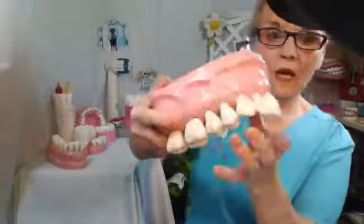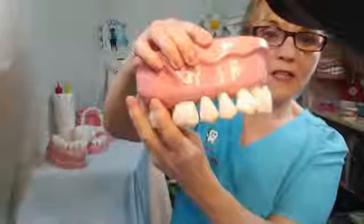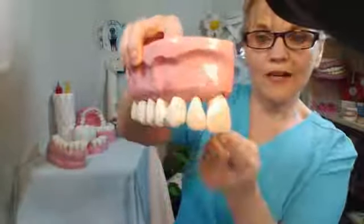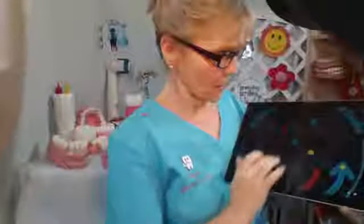But some of you will have not all, but maybe most of your permanent teeth, except maybe that back molar. So some of you will have that, so that's your big incisor going back to the first permanent molar. And some of you will have some of both. So some of you will have some baby teeth, some of you will have some permanent teeth. So let's have a wee look and see what these things look like.